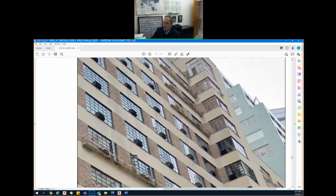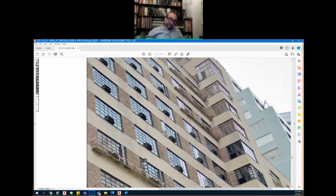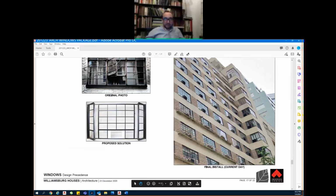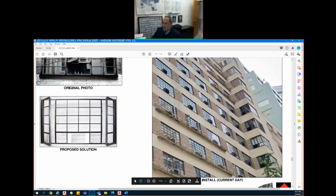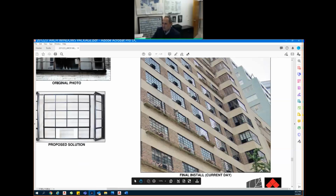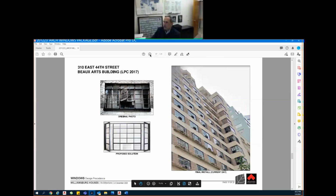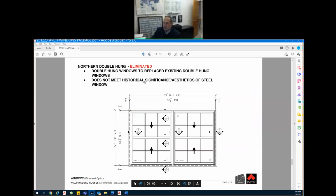And then you can see the uniformity and the sort of clean lines that the prefabricated or shop fabricated box and louver represent. And I'm sorry, one other thing, you can see the casement windows in some of these in the open position. Again, mimicking what we saw back in the 1930s. So I don't mean to make everyone dizzy zooming in and out. So just quickly, we wanted to show you some of the history of our research.